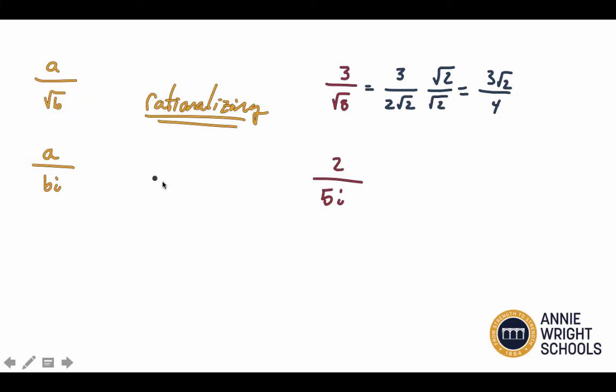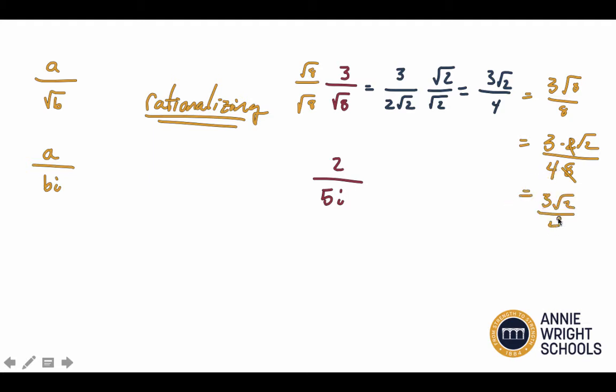And the easiest way to do that with the square root is just multiply by the square root of what it is. So if you had done this problem slightly differently and you had multiplied by the square root of 8 over the square root of 8, you would have gotten the same answer. That would have equaled 3 root 8 over 8. And then I would say, well, you need to simplify that, and that would be 3 times 2 root 2 over 8, and then 2 goes into 8 4 times, and look at that, you get 3 root 2 over 4. So it's the same way.